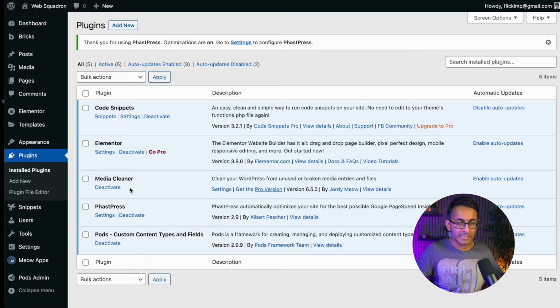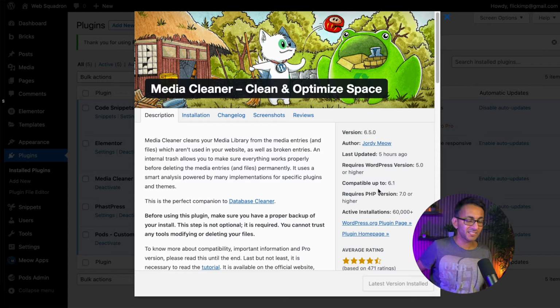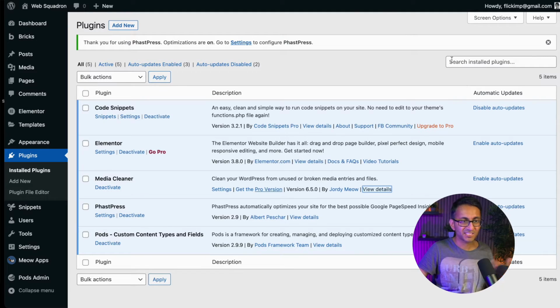Also, I've got a plugin called Media Cleaner over here. Now, the reason I've got this in is because this is meant to be able to go through your database, find duplicate images sometimes, and images that you're not using and remove them. I have found this to be 99% accurate. I have found that sometimes it will say this image is not being used. You will remove it, but actually that image was on your page. I've tested this out. It found my hero banner image and it said this is not in use. So when I took it away, it affected what was happening on my hero banner. So 99% good, but I'm going to say we might need to go through this the slightly long-winded way.